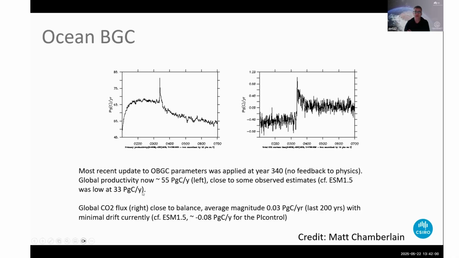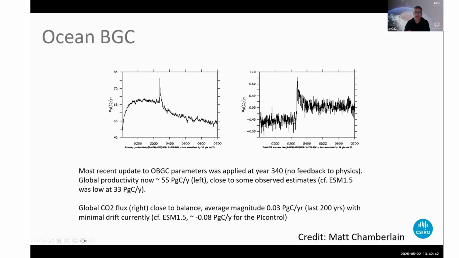And then on the right-hand side, you have the ocean net carbon flux. In the spin-up and control run, we aim for a net flux of 0 so that everything is in equilibrium. It's actually quite hard to reach a net flux of 0, so we're trying to get close to it. You can see that at the first part, we were sitting at minus 0.4 petagrams of carbon with no obvious trend. And I believe that was due to the way the model was set up.